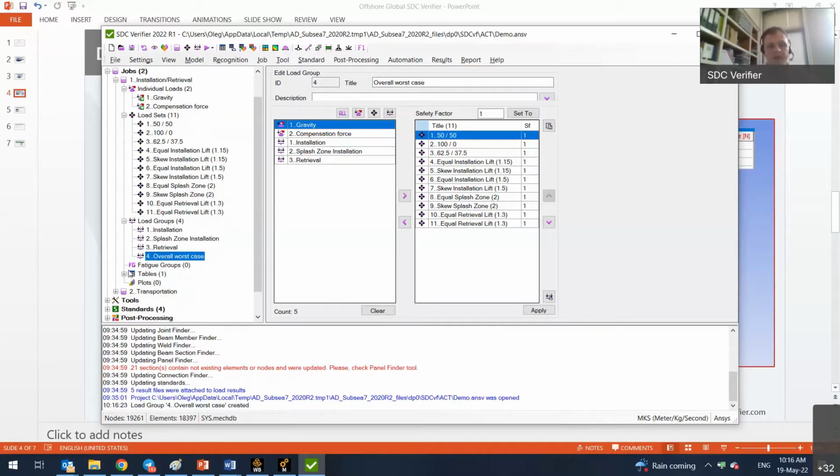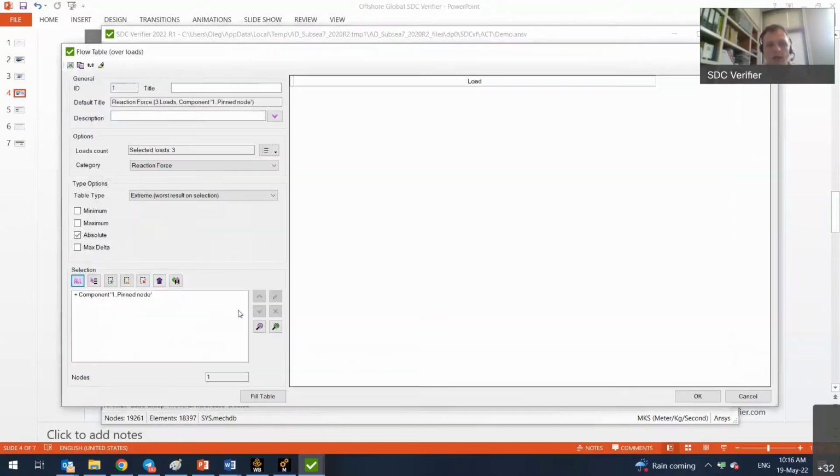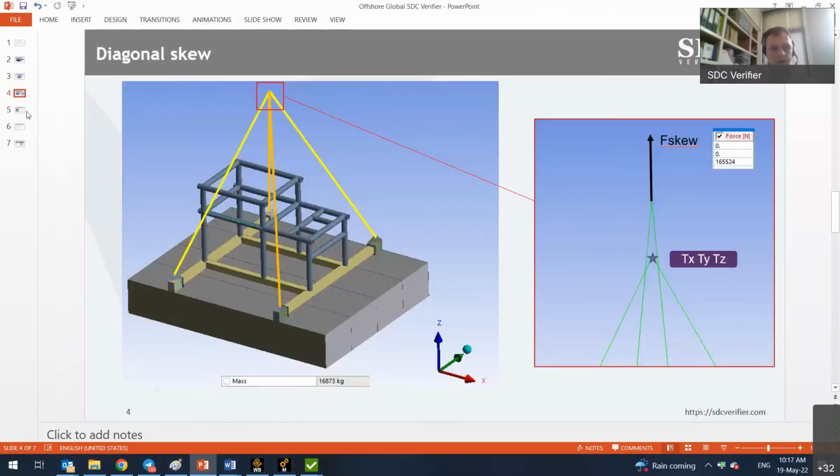in that load group. And to prove that this is a correct workflow, I built a simple table where I am checking the reaction force in the component of the pinned node. So the weight of my structure, getting back to this lifting case, is 16.8 tons.